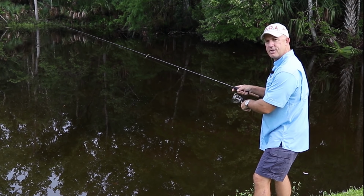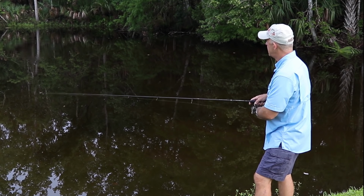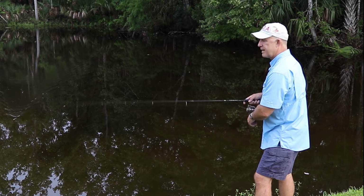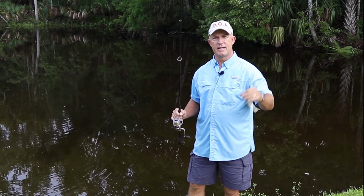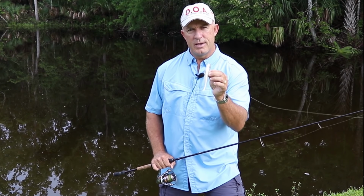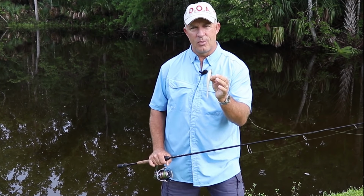I just have to constantly turn the handle, and I'm just twitching that rod tip side to side. I can make it go slowly for bigger twitches, but that thing will scoot right along the surface just like a topwater bait will. I can make it zigzag, you can pull it straight, you can make a little V-wake. You can get topwater bites on this lure as well. So it's an extremely versatile lure. I highly recommend you have one with you anytime you're fishing for species in relatively shallow water.